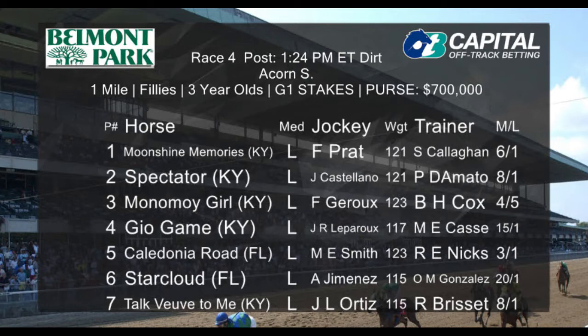Out at Santa Anita, was clearly second that day. The next horse was 7 lengths behind that horse. So, to me, 5 for 5 as far as being in the money. 3 lifetime wins. The buyers, if you're a buyer's person, compare and fit quite well in here. Maybe not the likes of Monomoy Girl, but it's just below in here. And you're going to offer some great value in here at 8 to 1.